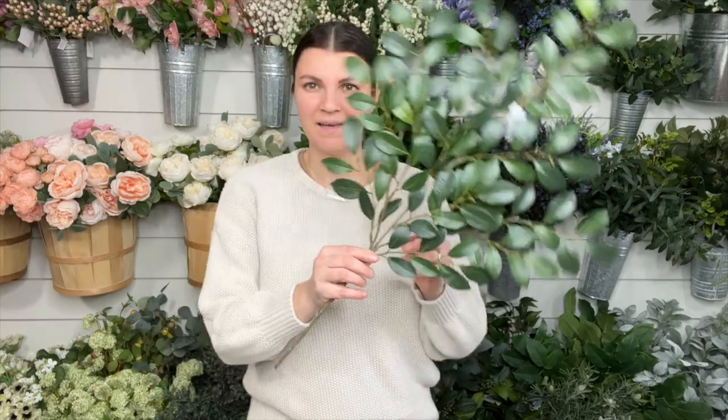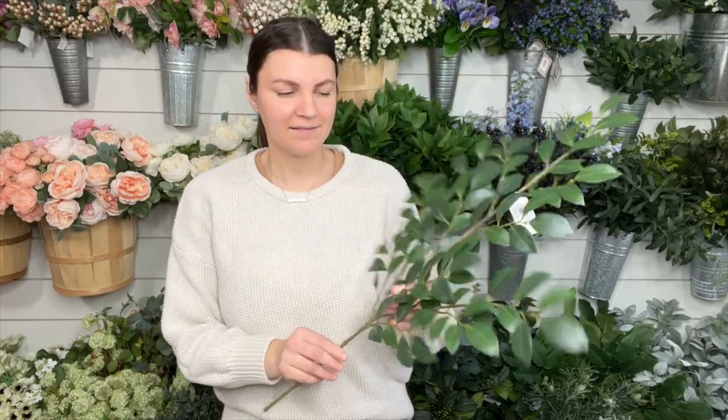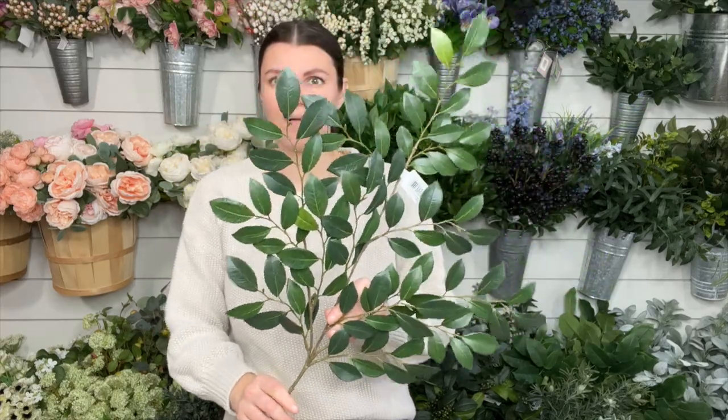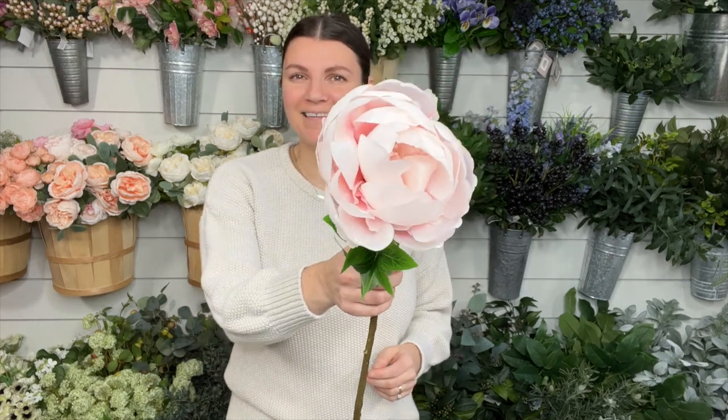First, let's go over the materials for this wreath. I'm using a 14-inch grapevine. I'm using a ruscus stem, and this one is such good quality. I love it so much. Look at that beautiful leaf structure. So cute. The focal point for this wreath is our pink peony. This was in last week's wholesale unboxing, and most of you wanted this flower in a wreath kit. So here we are. Isn't it gorgeous? Oh, I love it so much.